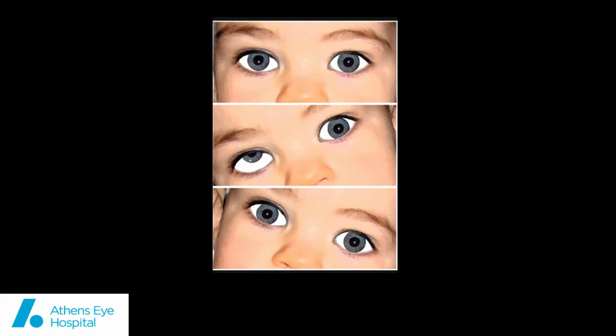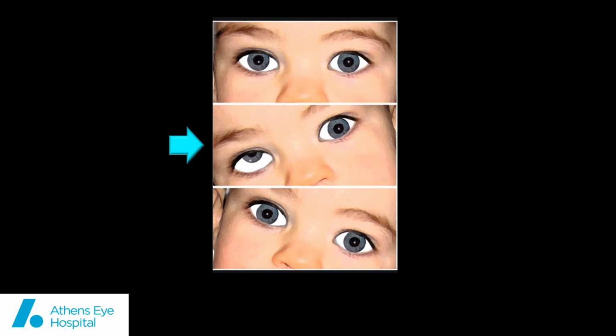The Athens Eye Hospital put out these drawings, which I find very telling. The top figure represents a child with weakness of the right superior oblique looking straight ahead. Notice the right eye is higher than the left. You can tell by the presence of whiteness below the iris and by the lower position of the light reflex on the right eye than on the left eye.